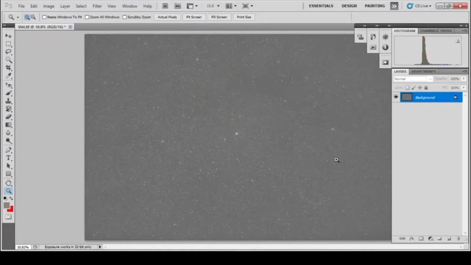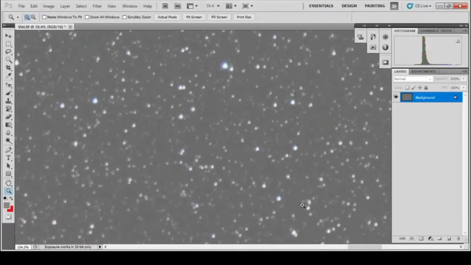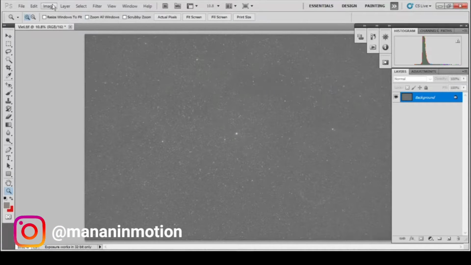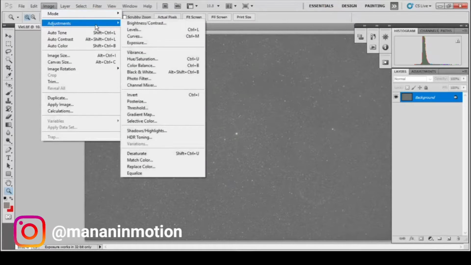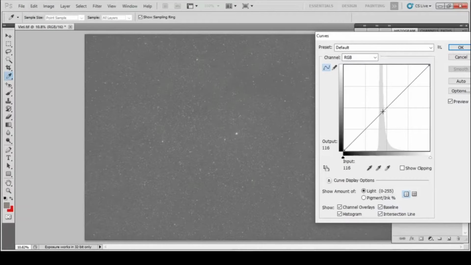Now fit the screen, and what you can see here is the nebula, just this portion. We have a very clean image. It is shot by Manan in Ranikhet from Bangalore, and as in my previous 10th video, the North American Nebula was also shot by him.